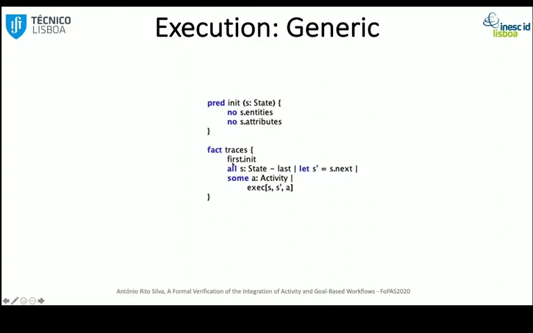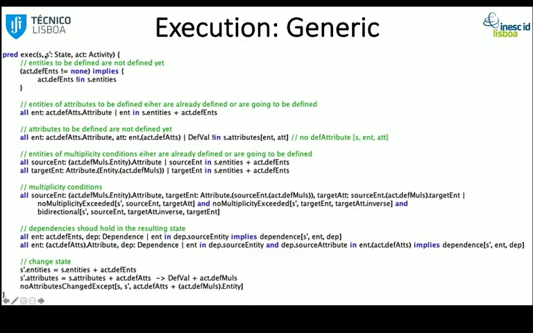And then you define a set of traces, and the traces are the sequences where you apply the execution in a state S by executing an activity A that results in state S prime. Okay? And so Alloy will generate all the states, and we're going to verify that all the states preserve the invariants, and that we can achieve one state where the final state holds.